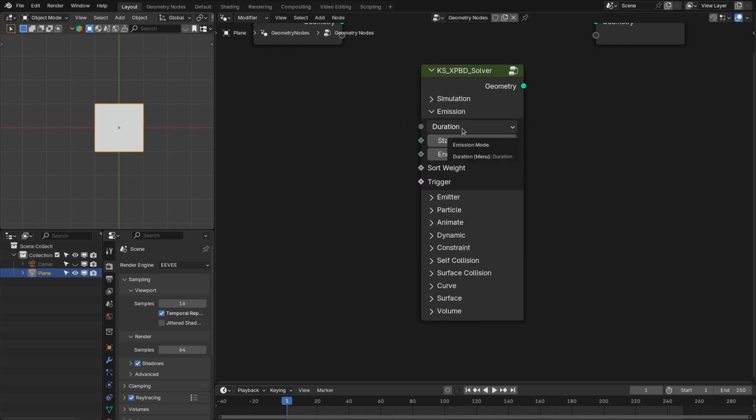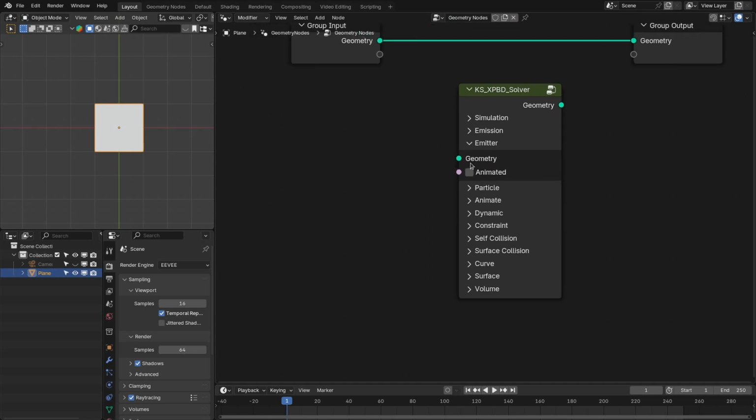You can do the duration based emission as well as the continuous. In the duration mode, you have another new option, that is the trigger. So this will allow you to trigger the emission of the particles. In continuous mode, you can control the density of the particles. However, in the duration mode, the density can't be changed during the simulation. So now you can trigger the emission of the particles. And this option is also added to the particle system.